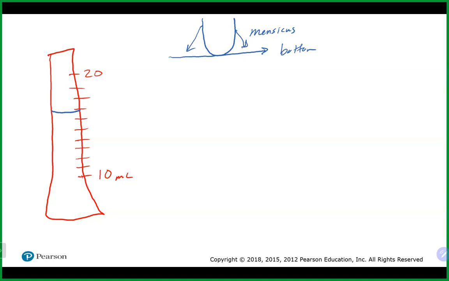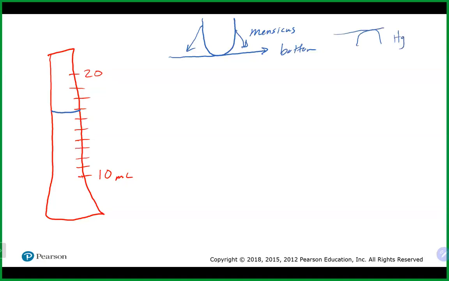Pretty much everything that you would probably see will have a meniscus that looks like this, like a U. There are certain substances where the meniscus goes the opposite way. For example, something like mercury, which I think they've taken out of labs from most schools. Mercury is actually more attracted to itself than the glass. So what mercury does, it comes in on itself and creates a meniscus that goes the other way.